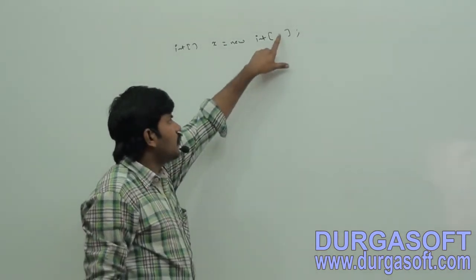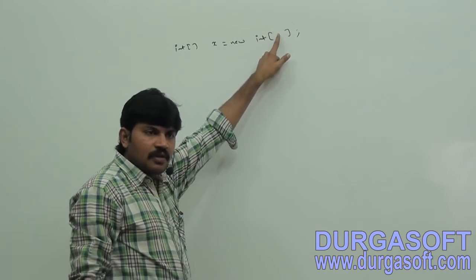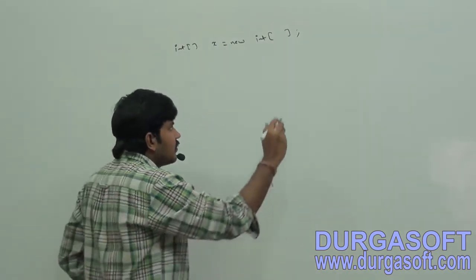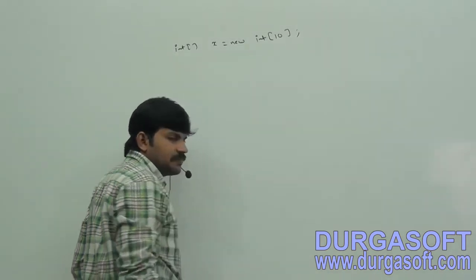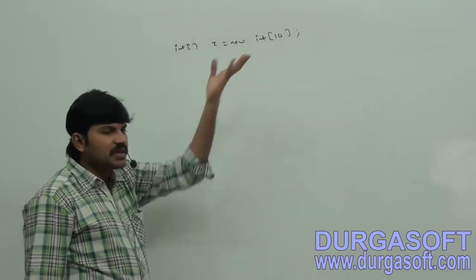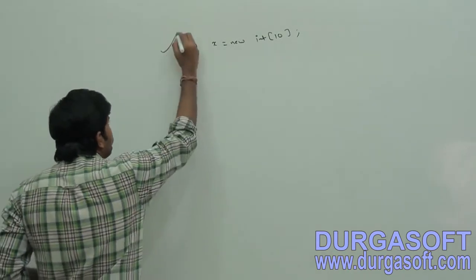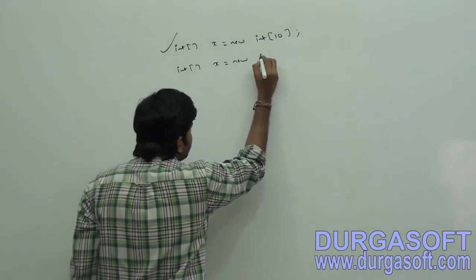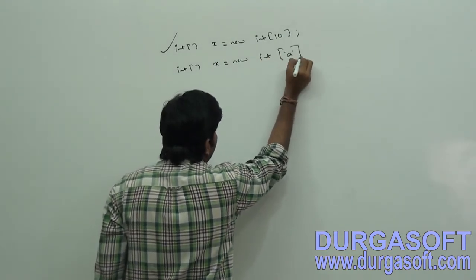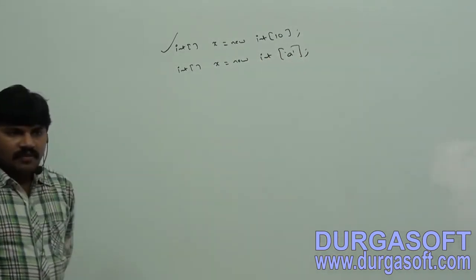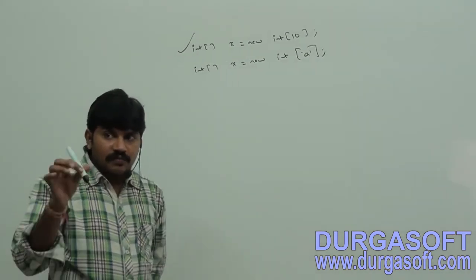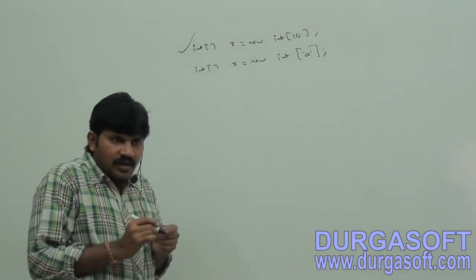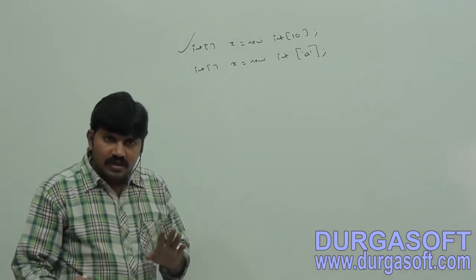Can you tell what I have to take here? Size. Can you tell which data types are allowed to specify the size? Sir, int. Allowed or not? Allowed. Sir, I want an int array with a size of 10 values. Is it allowed or not? int[] x = new int['a']. Valid or not? Because in the place of int, I am providing char. Valid or not? Char to int promotion is acceptable.